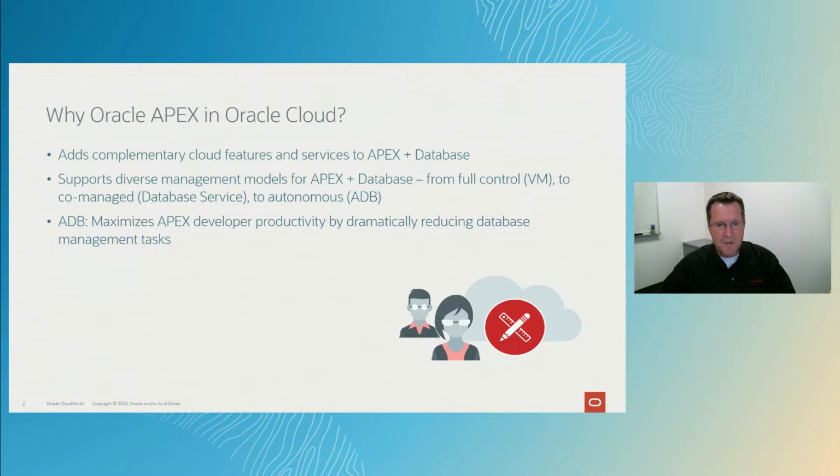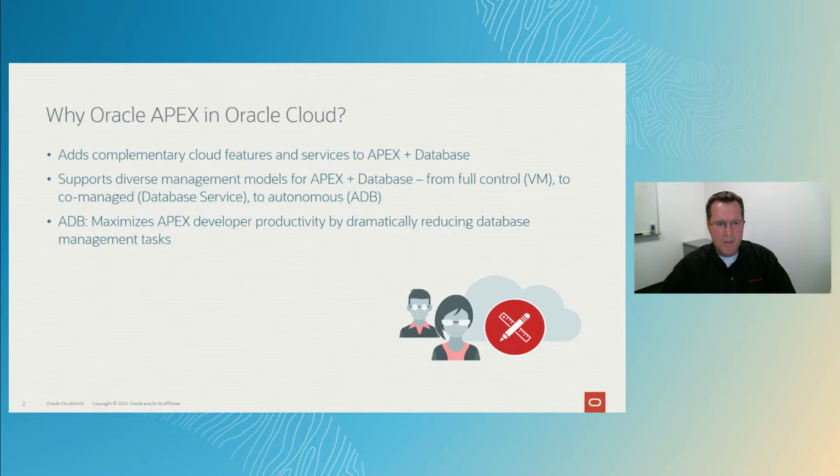If you remember nothing else from this, these are really the three key points that we're covering right up front. The first and probably the most important thing is that when you're running Apex with an Oracle database in OCI, or Oracle Cloud Infrastructure, you get easy access to a whole host of very complementary cloud services and cloud features. I'm going to go into a little bit of detail on this in a moment, but there are lots of other very complementary services that you can take advantage of for your low-code Apex apps when you're running in the cloud.